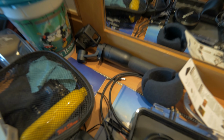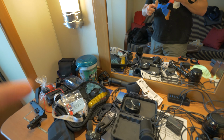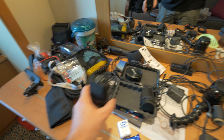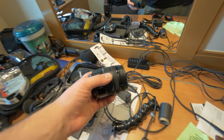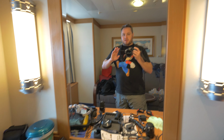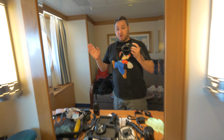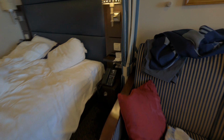GoPro stabilizer. I haven't yet used that this trip because the audio is going to be garbage when I do use it. So I will definitely want to bring this along. I have brought extra lenses, a few different types of lenses. This is a zoom lens and a couple of others, so I have options when I do shoot. Options are very important.